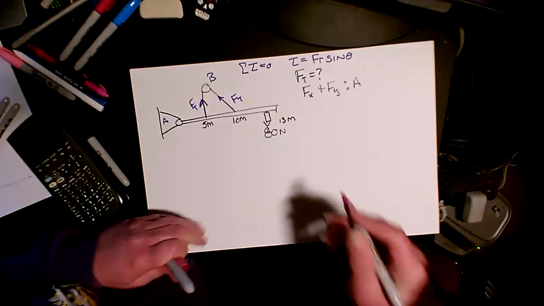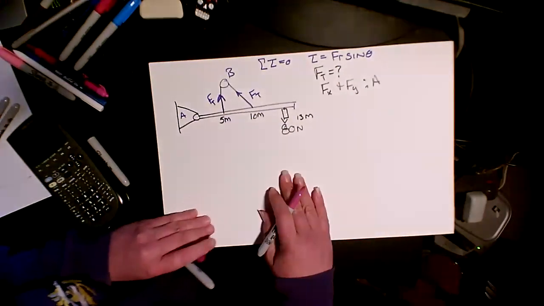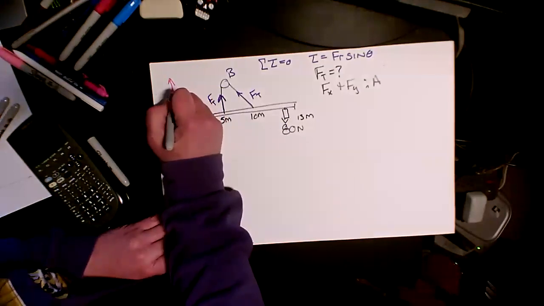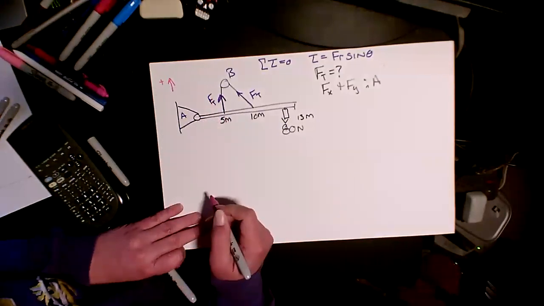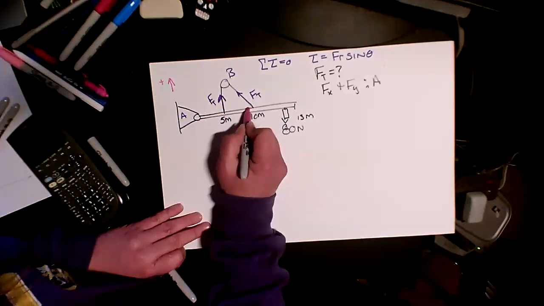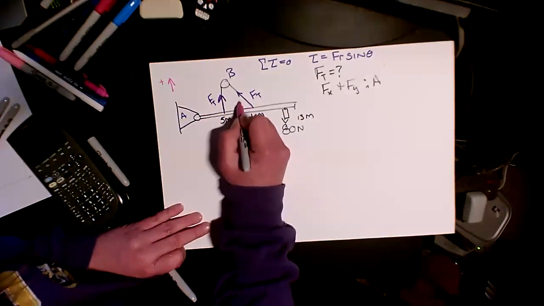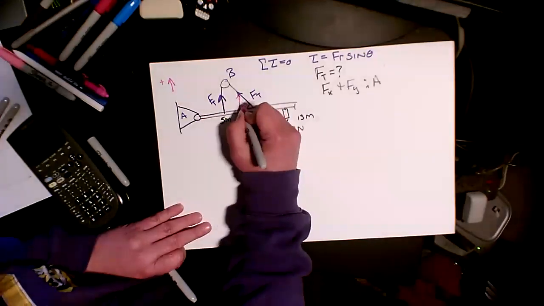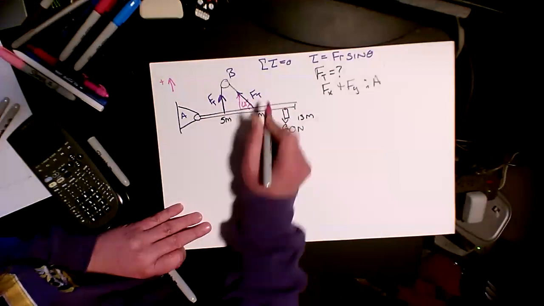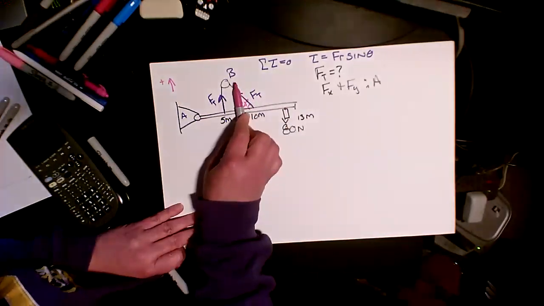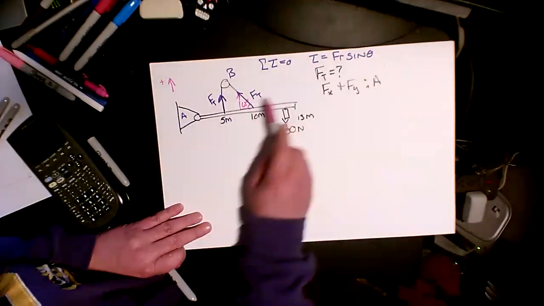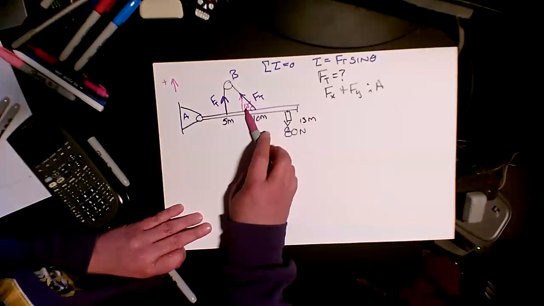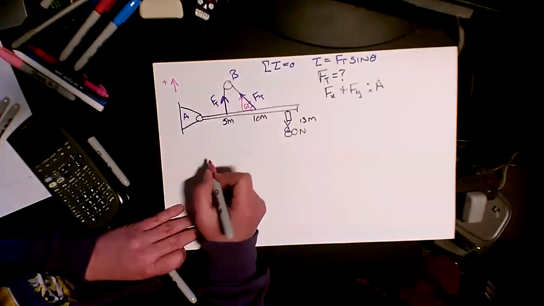So what I'm going to do, instead of writing it all out in terms of counterclockwise and clockwise, is what we're used to: our force up, I'm going to call positive. My force of tension from this thing, even though we're using the sine theta, just think of it in terms of we want the y components. And I'm given an angle that this is 63 degrees. So I want the y component of that. Well, that is the F R sine theta. So it's this force of tension pulling there times this 10 meters times the sine of that. So that would be my two ups.